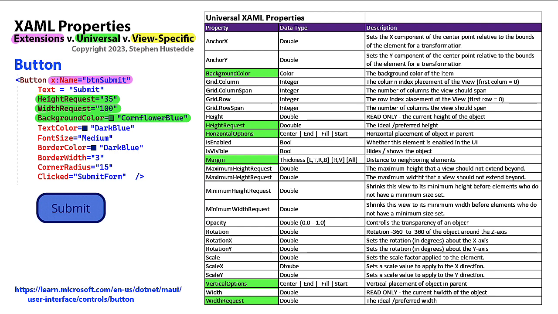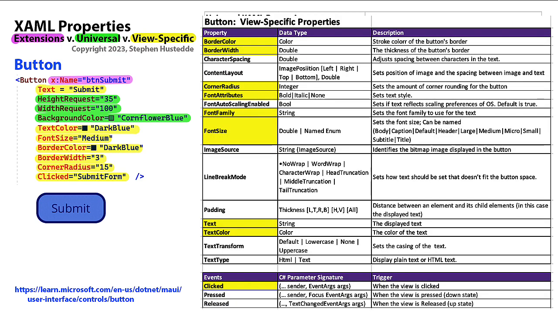That way it's easy to find if you've named your view or layout or page or not. So you'll always see me use x:name at the very beginning of a view if I'm using a name for that view. And then we have our view specific properties for the button.